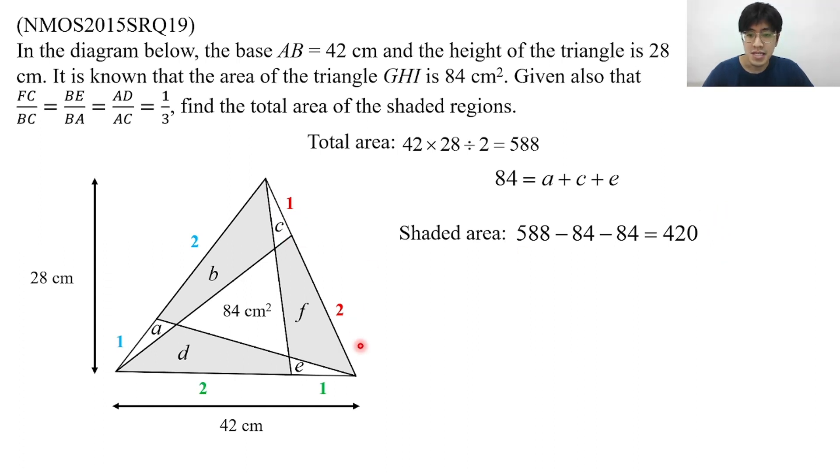The trick is that whenever you see a lot of ratios of the sides in a triangle, then you should remind yourself that maybe it's time to use the equal height model. And in the case where the equal height model is not so obvious, maybe you can start with writing down the relationships that you know first. And then from there, you'll slowly build up your intuition to how to solve this problem.